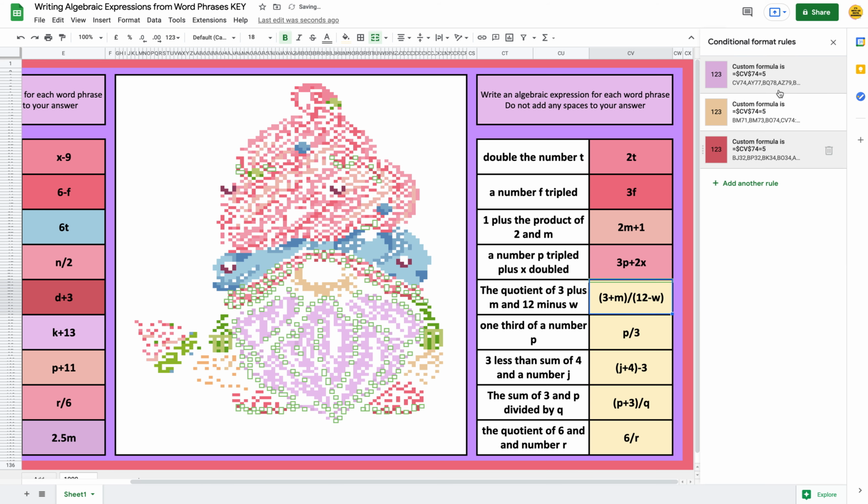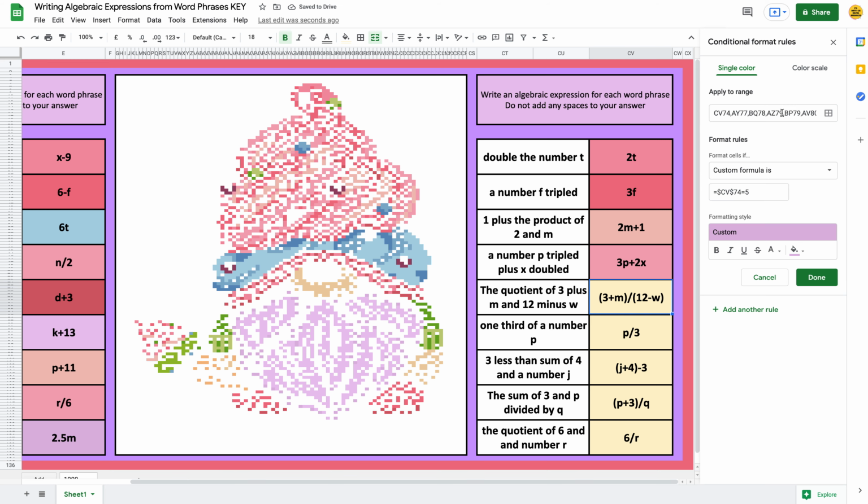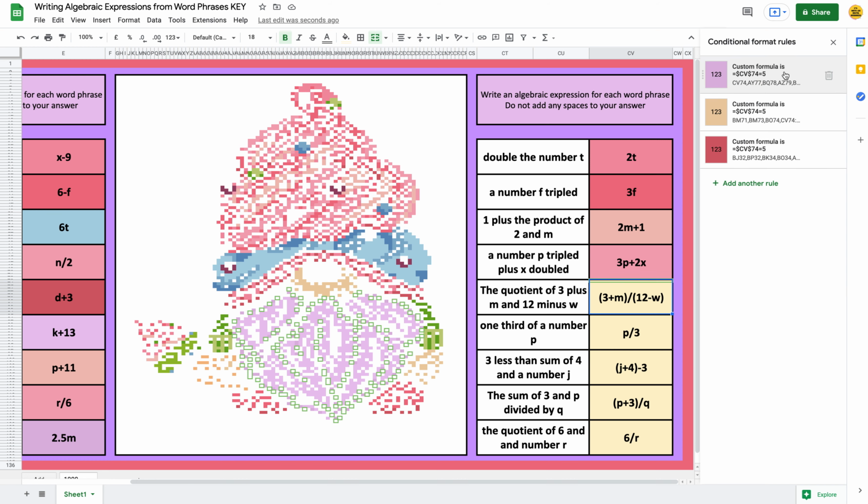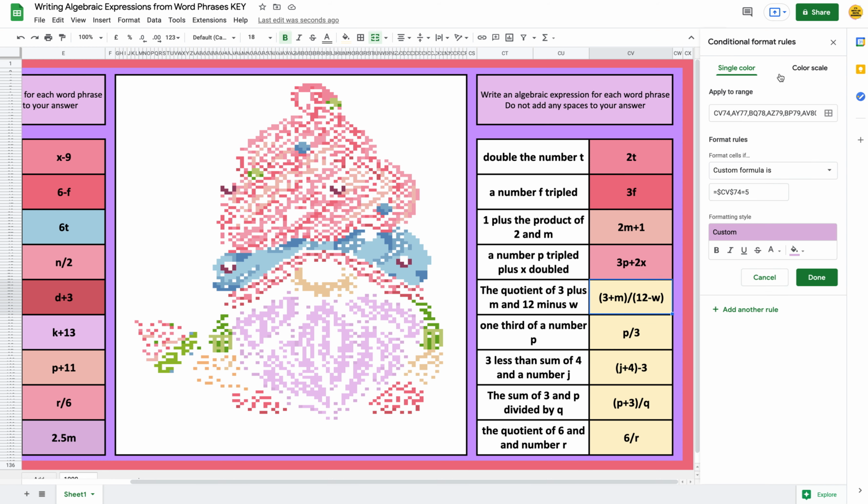Notice the difference. I just hit cancel. When I click on here, I have all of those fields that I want this rule to apply to, which are linked to this pixel image here. Okay, so again, you only add the new rule after you've clicked on here. Okay, so after you click on here, you edit it, and then you go to add a new rule.